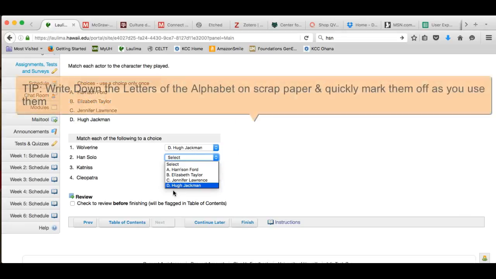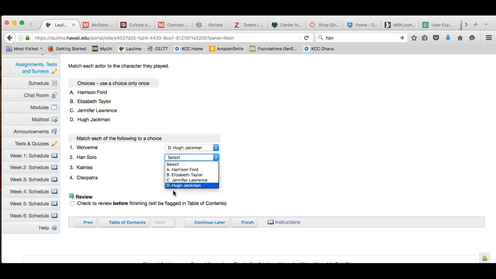So my advice is before you take the test, sit down and write the number and the letters of how many matching. So if there's 5 matching, write down on a scrap piece of paper the first 5 letters of the alphabet, A, B, C, D, and E. They don't have to be nice, you're not going to turn them in, you just need to write them down. Then, as you're taking the test, all you have to do is, we just use D. So on your scrap piece of paper, just put a slash through D. Again, it doesn't have to be pretty, you don't have to take a lot of time to do it, you just need to mark off D.